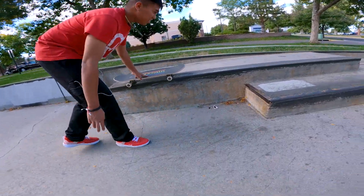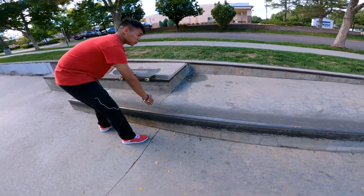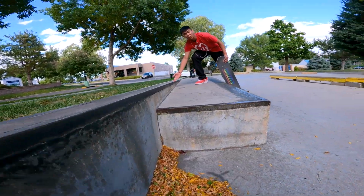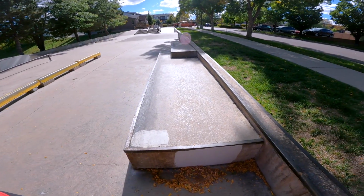Top ledge. It extends to a quarter of the down ledge right here. It also continues and connects with the ledge wall here too. Look how unique this is. Yeah, this is a very unique design right here.